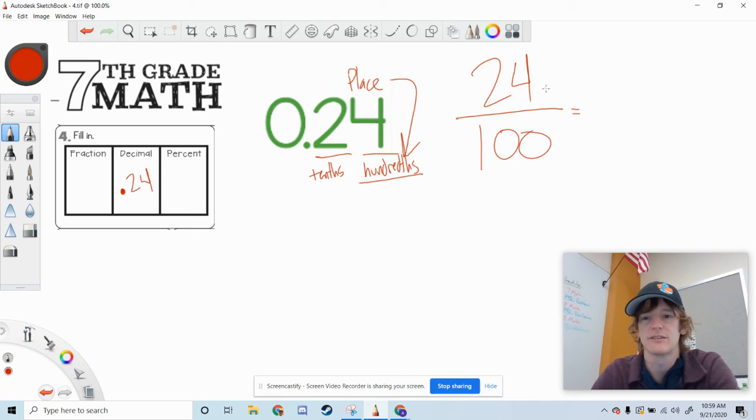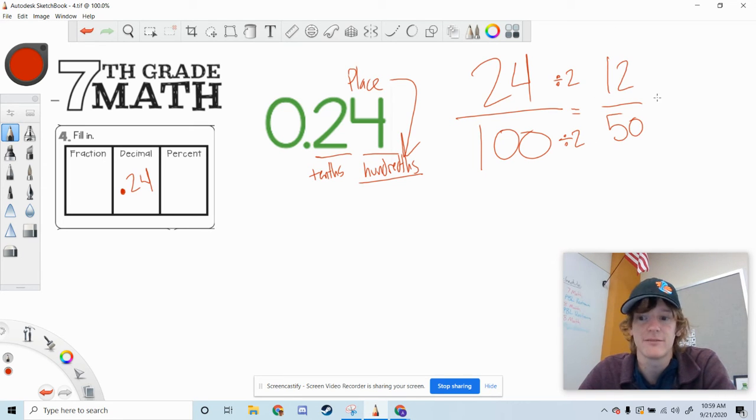We could divide by several different numbers, but I always just say, because I'm really good at 2's, if I can divide by 2, I'm gonna do it. Divide by 2, divide by 2. So this will be 12/50ths. Now I can divide by 2 again, so I'm gonna do that. I could have divided by 4 off the start. I could have said, well, 24 divided by 4 and 100 divided by 4. But I usually just do 2's over and over again. It's just my personal preference. I'd rather not think about bigger numbers because it's really easy for me to cut numbers in half.